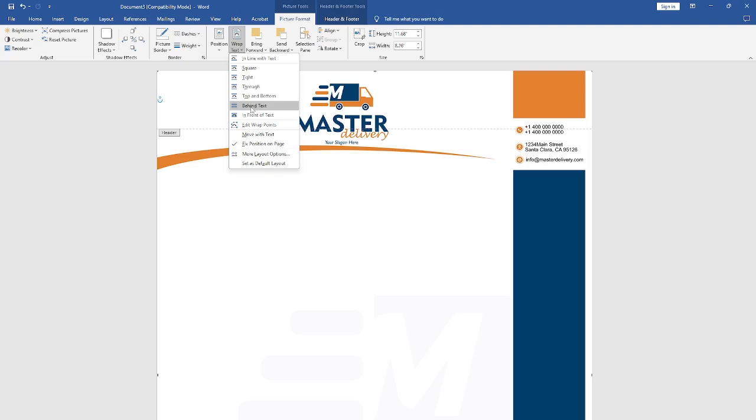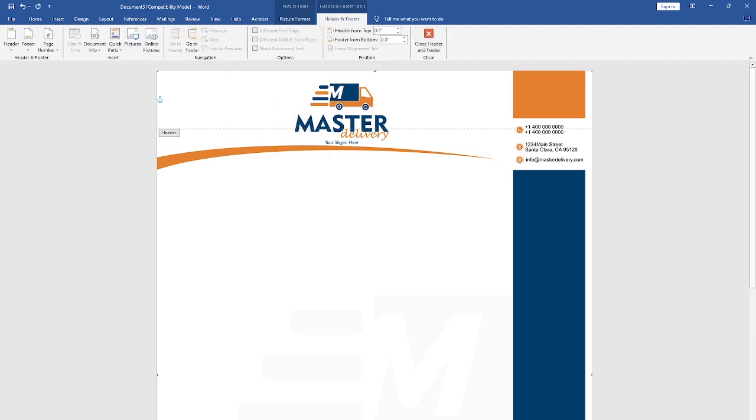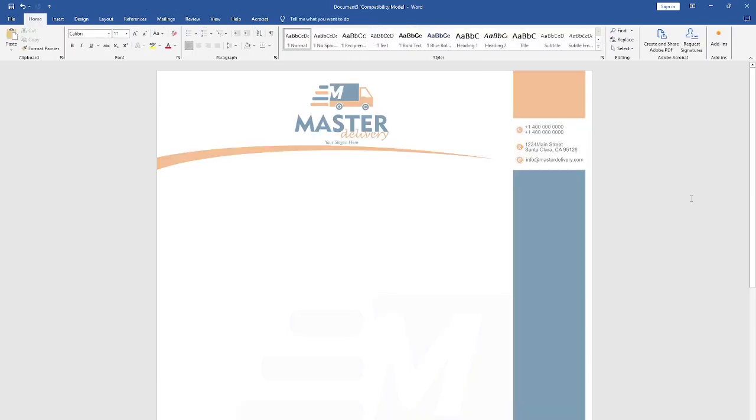So we are going to select Behind Text. Then click outside the page to get out of the header format.